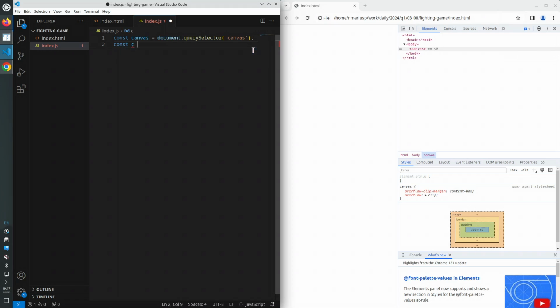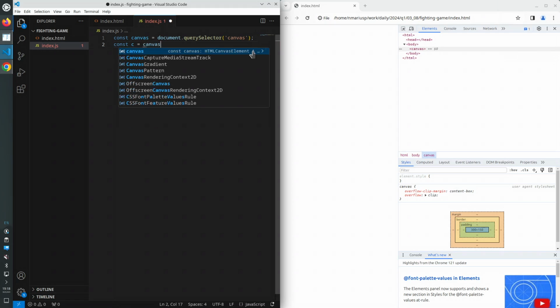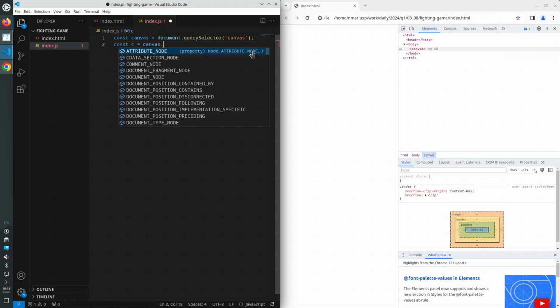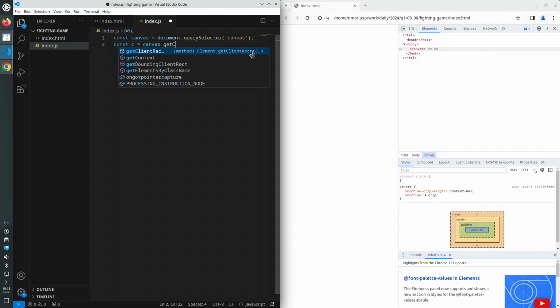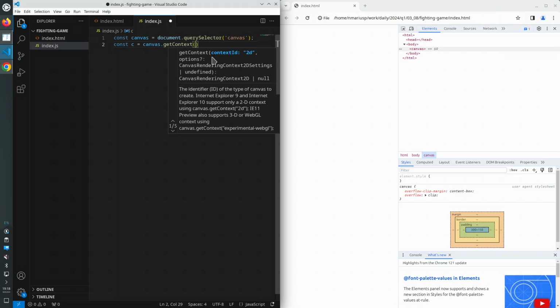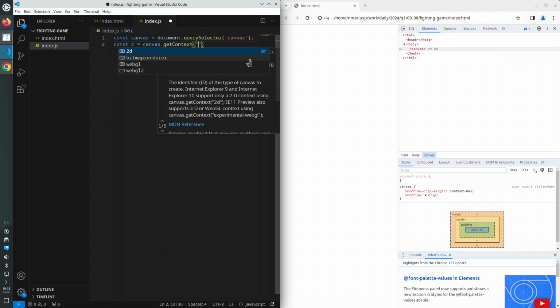Let's use c for the name of the context, local variable. We take the canvas and then we're going to get the context. We have the option 2D, which is yes, that's what we want.